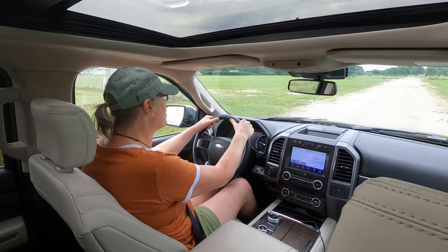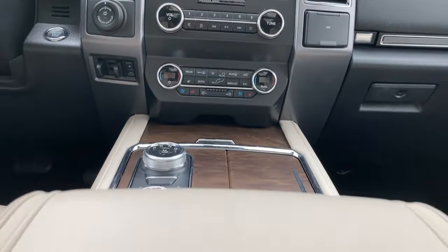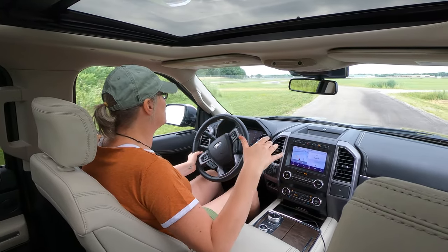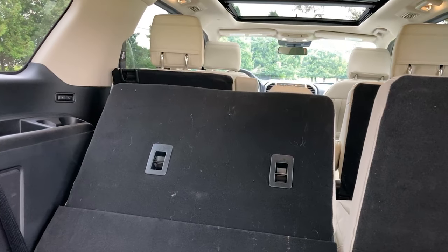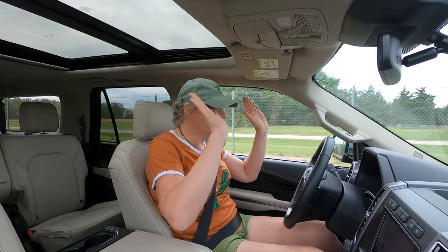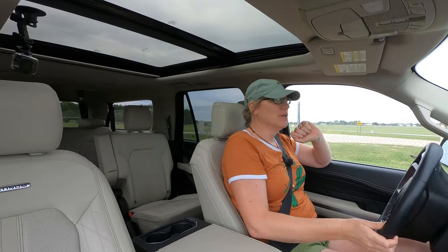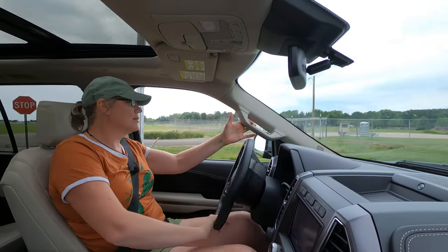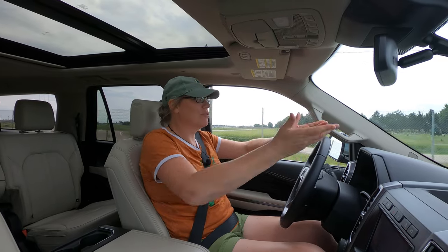Which brings me back to who would really want one. Our daughter used to have a horse, and going to horse shows or competitions, this would have been perfect — tow a horse trailer, throw your saddle and gear in the back behind the third row. You push a button and it automatically lowers the third row seats left, right, or both. I can absolutely see this for someone who goes racing on weekends — tow your GT4 to the track, get decent mileage, arrive refreshed and massaged, go racing, then cushy ride back home.